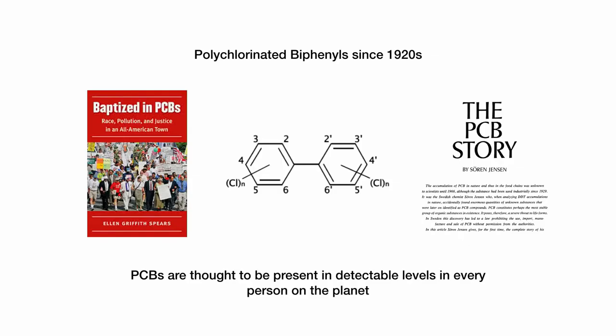And PCBs are another highly persistent and pervasive molecule from the petrochemical industry. When they invented it, they actually called it a magic fluid because it increased the stability and longevity of everything that it touched. So PCBs, I think, are one of the most pervasive chemicals that we have in existence. And after the 1929 economic collapse, actually Monsanto took over its production. So we think of Monsanto now as an agricultural industry, but actually it started out as a petrochemical company. And if you are familiar with the effects of dioxin or Agent Orange, PCBs have basically the same effects.